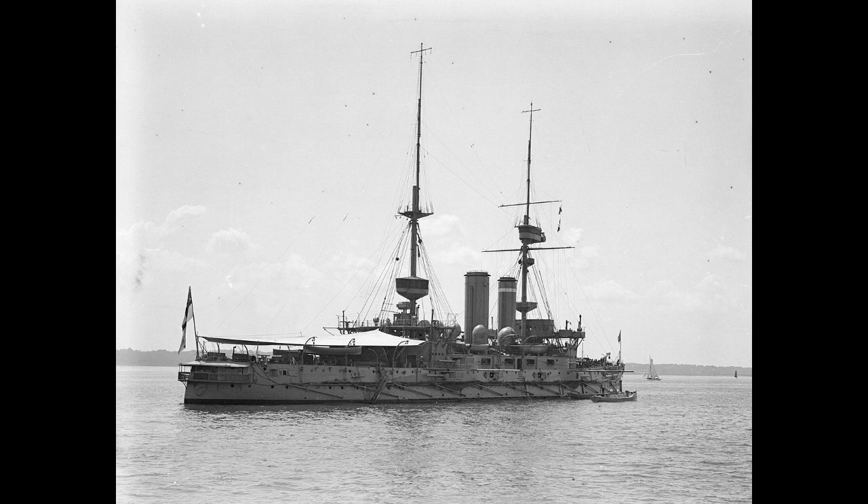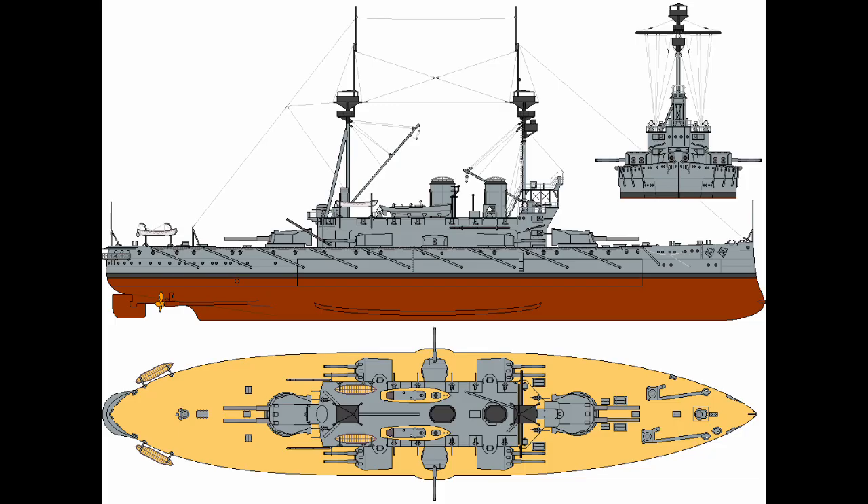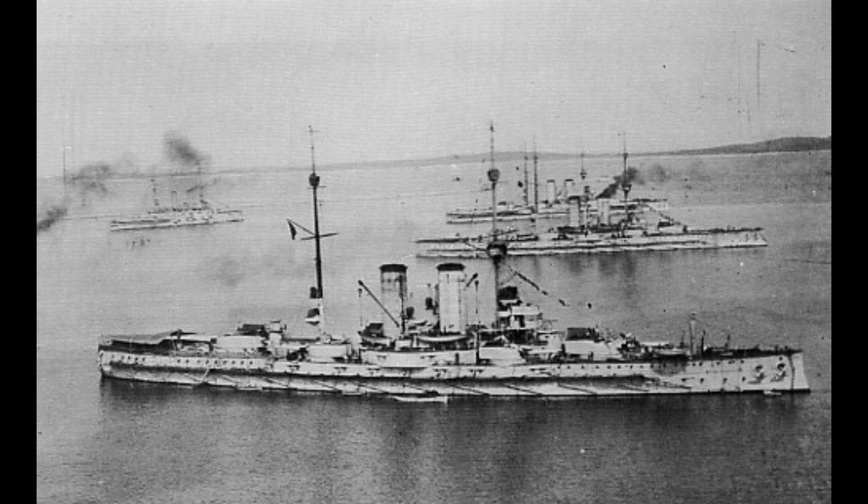The all-big-gun design was not a sudden evolution. It was a gradual move in that direction as smaller guns became less effective, as bigger guns fired faster, and as ranges in gunfights extended out further. Basically, all major navies were moving there, and in quite a few cases could have been there sooner, if not for the fact that there was an argument for what the British called the mixed caliber battleship. The jump to an all-big-gun ship was a massive one to undertake without knowing in advance if it truly had any advantage to justify the cost. A ship with intermediate caliber — 8 to 10 inch — secondary supporting the big guns? That should be investigated first. This is where you see semi-dreadnoughts come in, or, to borrow British terminology, intermediate dreadnoughts.